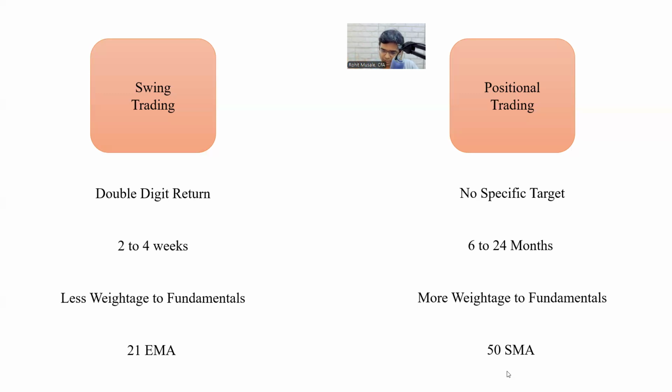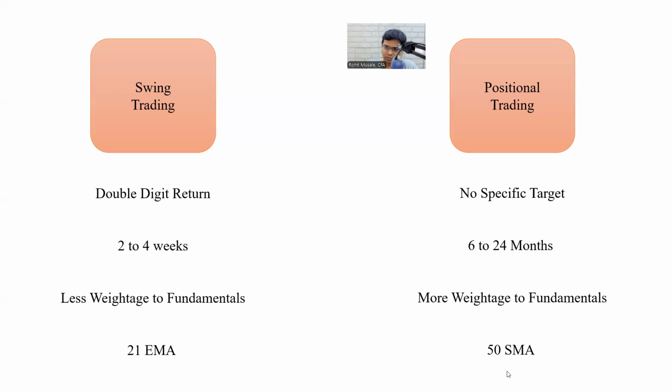But in positional trading, I try to get as much stock as possible while controlling my position size. I don't want to exceed my position size by too much. My normal position size is 6.25%. Sometimes I might take one and a half times or twice my normal position size. That would be high position size for me. But that only comes if the trade itself is a positional trade.